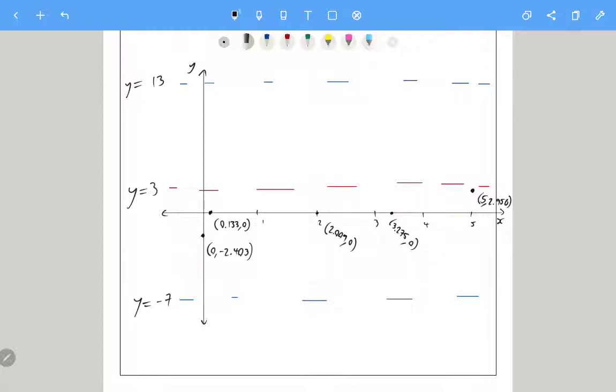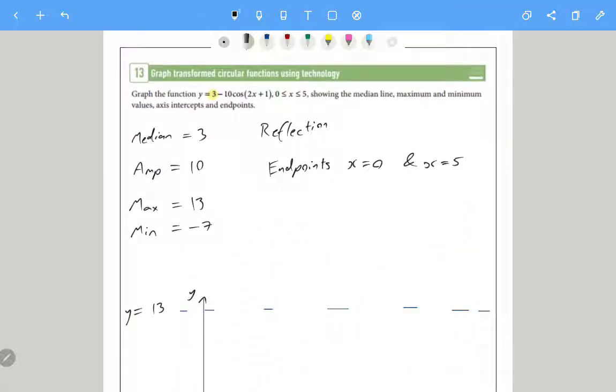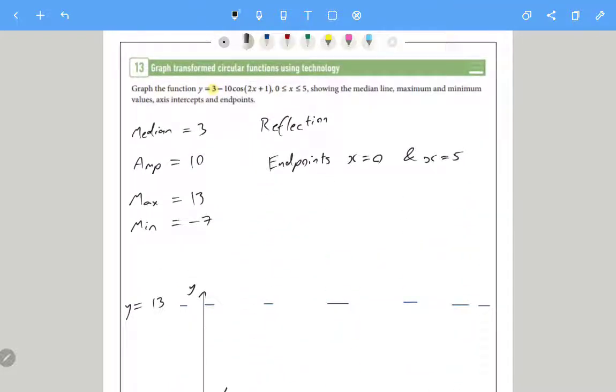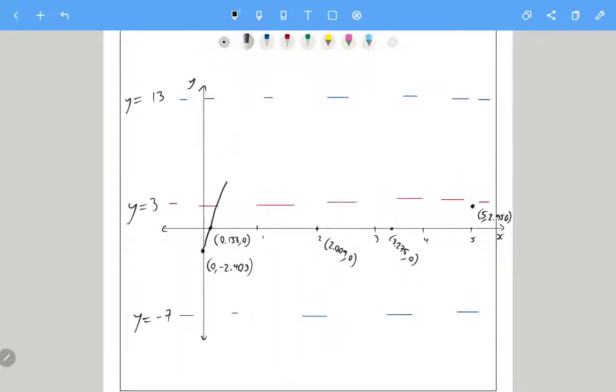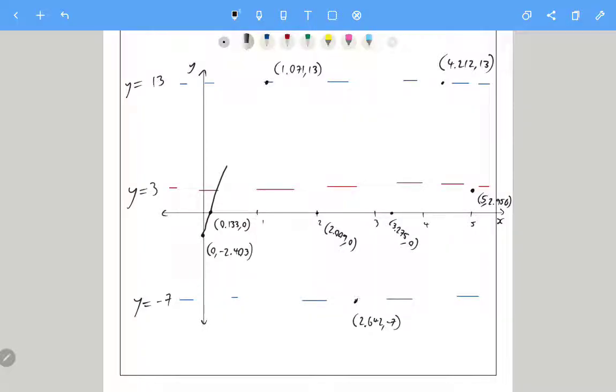Alrighty. And so from here, now it's just about completing the shape. And as you can see, it's increasing here. Now it doesn't actually ask for the maximum points. Oh no, sorry. It wants the maximum and minimum values. Alrighty, so let's put those in as well. So using the max and min tool, you can see there's two maximums and one minimum, 3 turning points. And now that I've put in all of my interesting points, I've got my 2 maximums, one minimum, my 2 endpoints, and all my x-intercepts and y-intercepts.